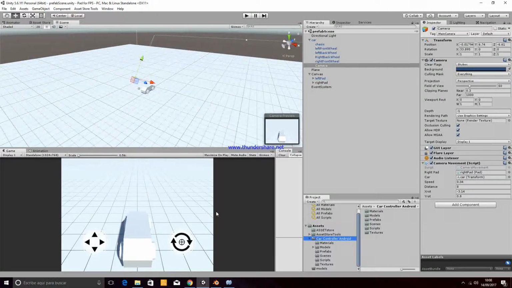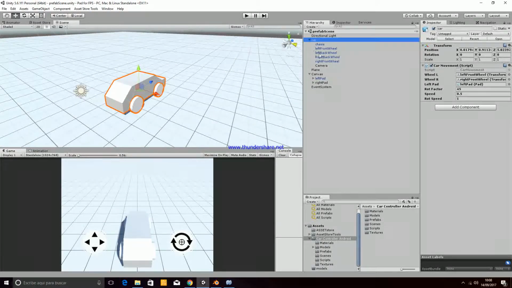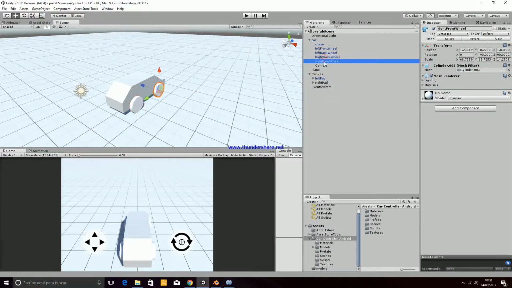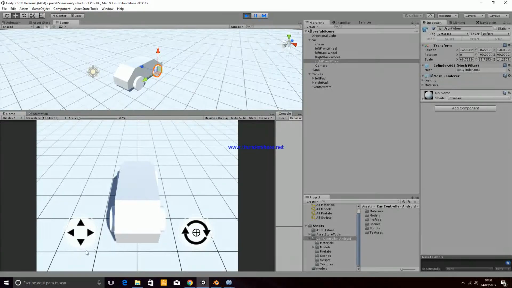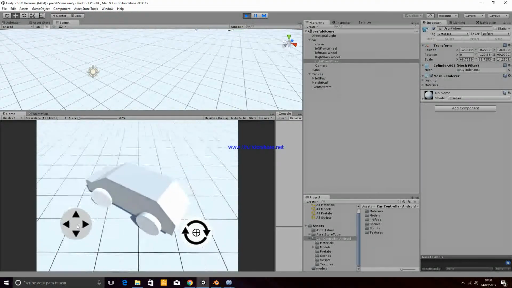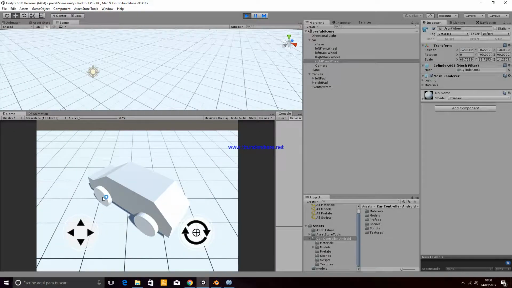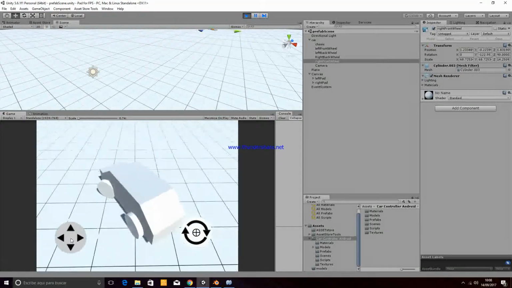Welcome to this Unity package that is called the Car Controller for Android. In it, you are going to find a car model that is basically a chassis and then four wheels, as you can see here. And if you hit play, you will be able to move the car by dragging the pad, and you will be able also to rotate the car. As you can see, the wheels rotate too with the movement of the car. So you have that cool movement.